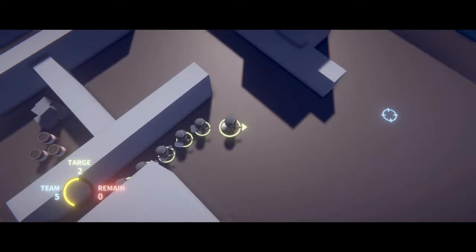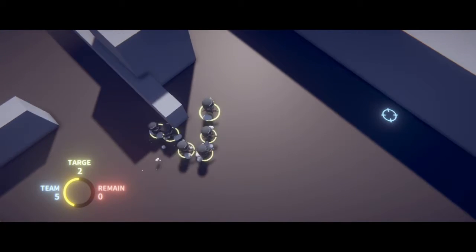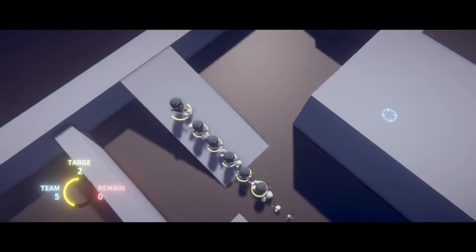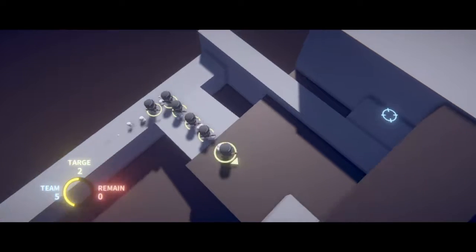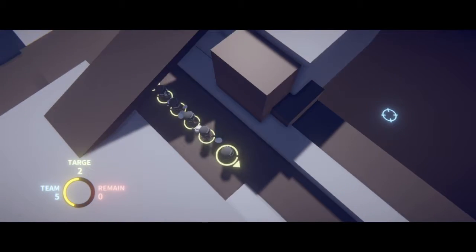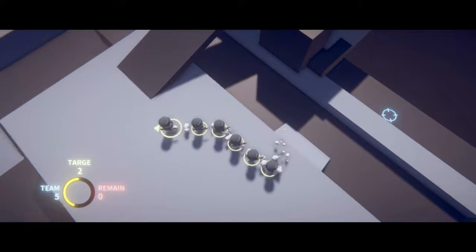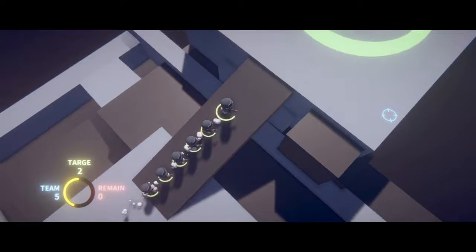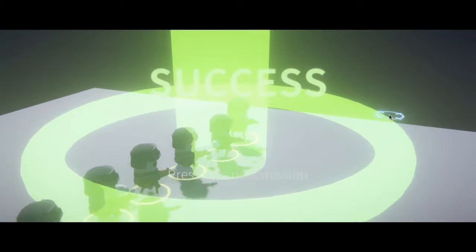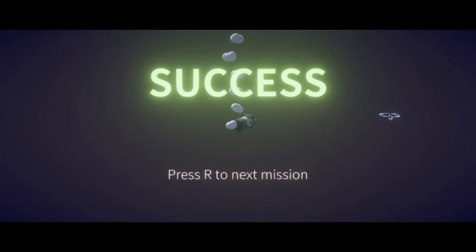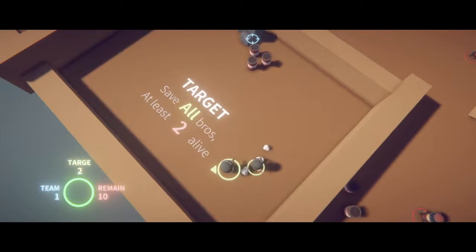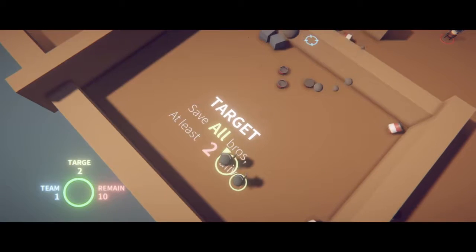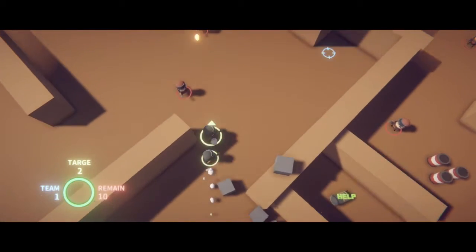So, from now on, I'm not even going to shoot anymore. I'm just going to... I just took my hand off the mouse, so... I'm not even going to... Here we go, this way. And up and away, boy. I died, but yet I don't have to do this anymore, so go to the next mission. Let's go, boy.